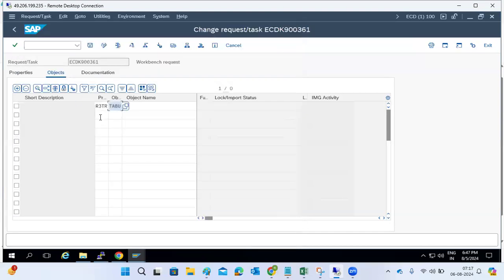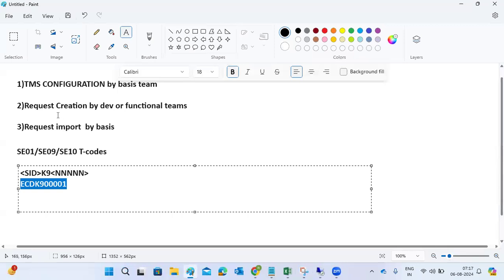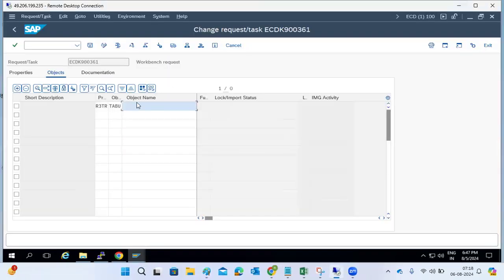That's why this will be done by your functional folks, our development team. Because this creation procedure, the request creation, adding the data to the transport request, will be challenging work for you if you are in the initial test later. So here I'm adding the TBDLS logical system name.